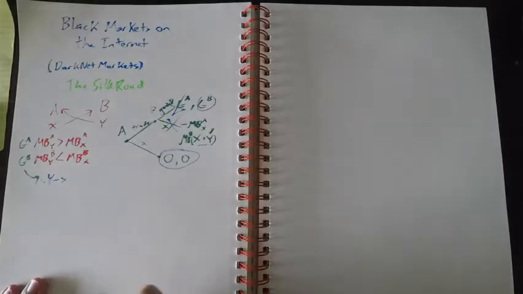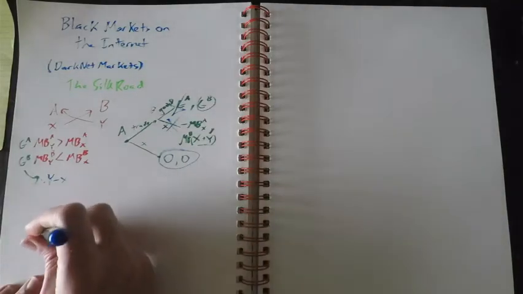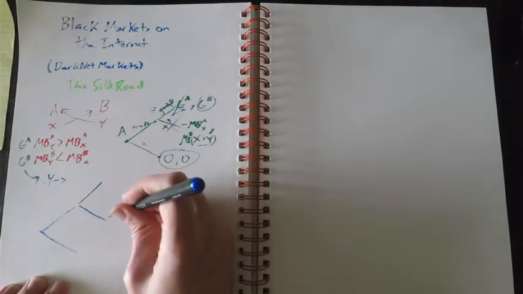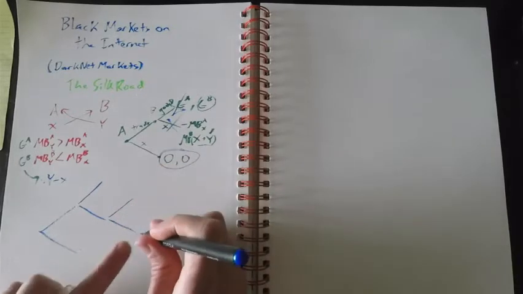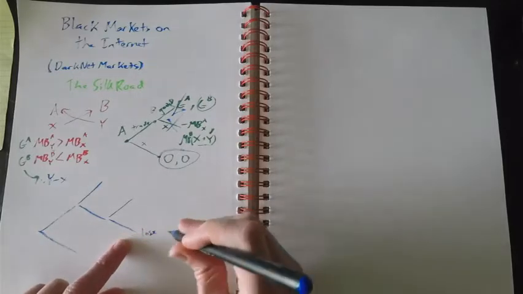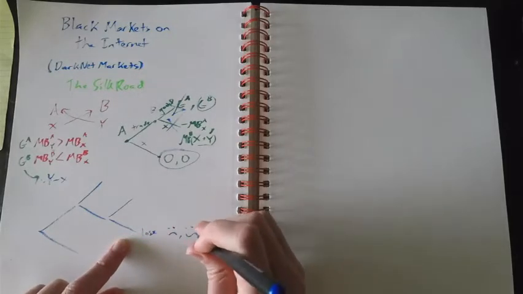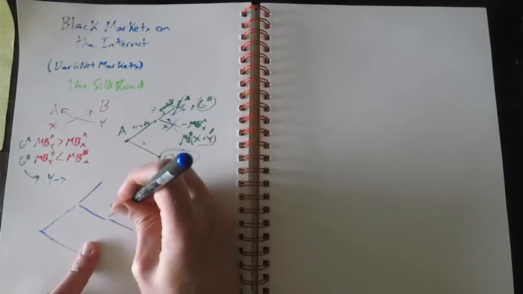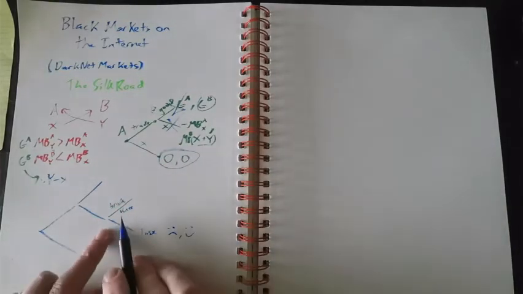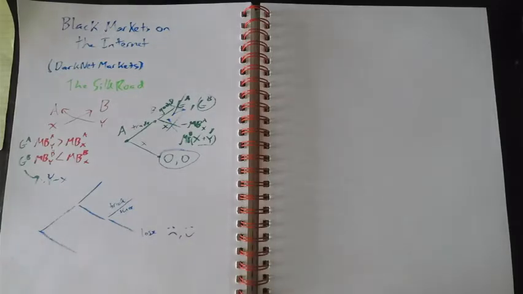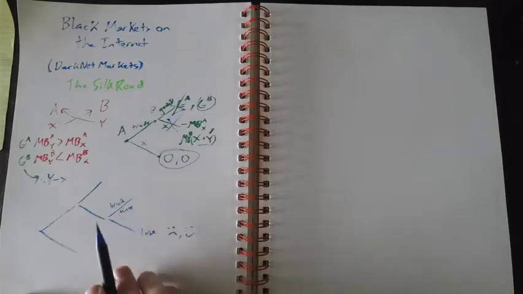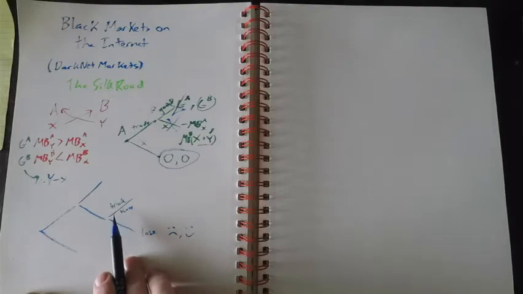The old way of dealing with this was to change this structure. Let's go ahead and draw it out again. So again, we have trade or not trade. And then we have person B sends out the good or they don't. And then if they don't, person A can, again, do nothing and just lose, right? We'll just say the outcome is frowny face for A, happy face for B. But we also have this possibility of breaking their kneecaps. So if we use violence, we can enforce a contract, right? And even when we have a legal market, at the end of the day, it's not so different from bringing up the possibility of breaking someone's kneecaps when they don't make good on the contract.